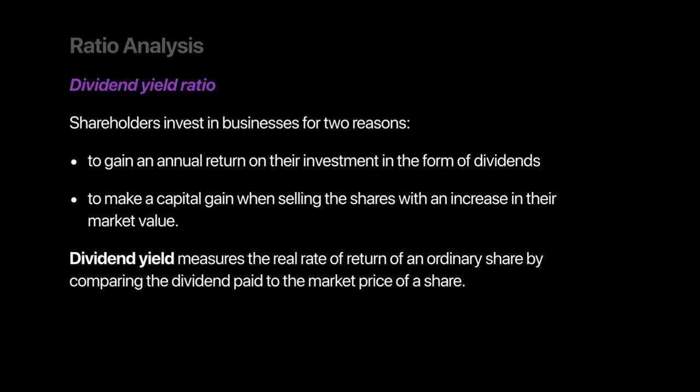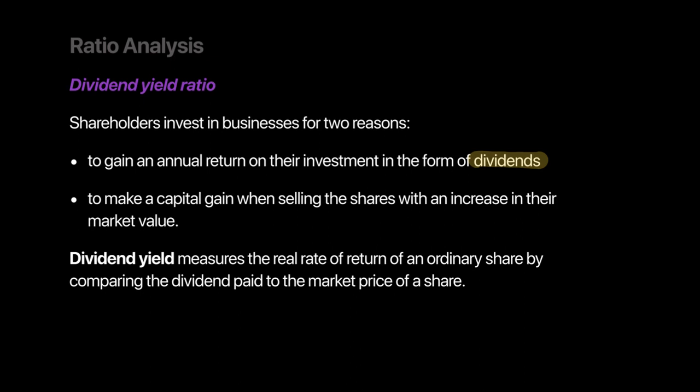Now let's learn how to calculate the dividend yield ratio. First we need to understand that shareholders, when they buy a company's share, are expecting return in two forms. The first form of return that every shareholder expects is in the form of dividends. That's the cash payment that the company will pay a shareholder from the earnings it has made.